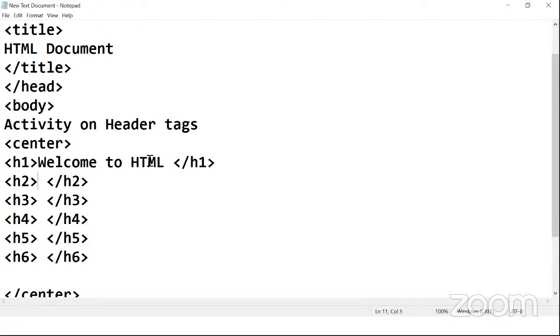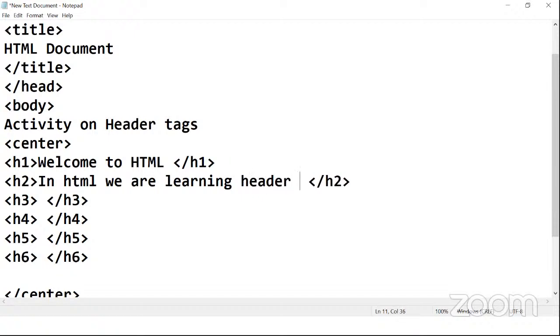And in HTML, which is the subtopic here, we are learning header tags.